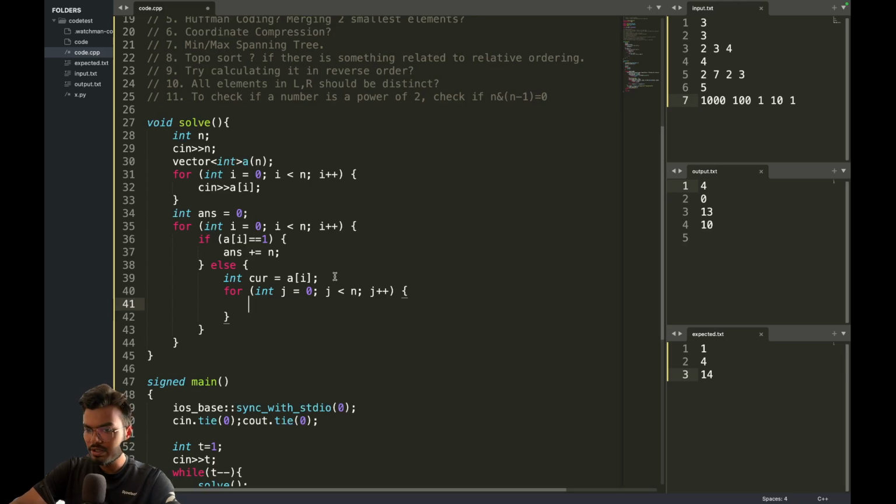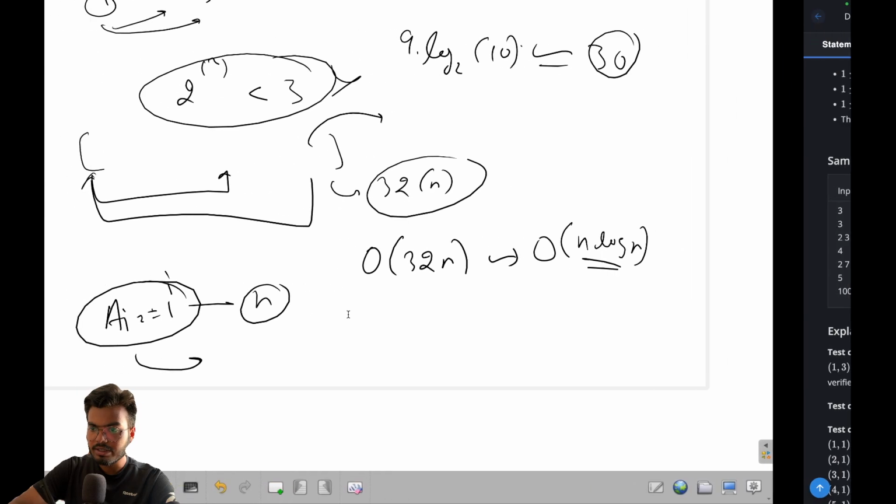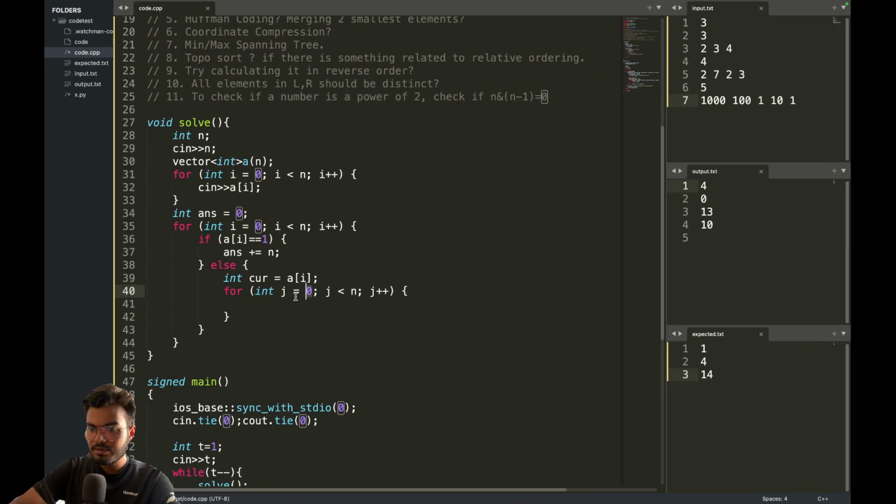So 2 to the power j plus 1, because in the question the indexing is 1 based, not 0 based. So what I can do is current, let's start with 1 only, equals to current times, not j, a of I.